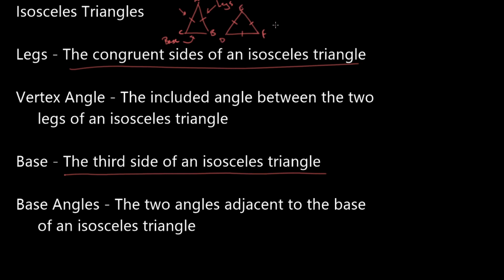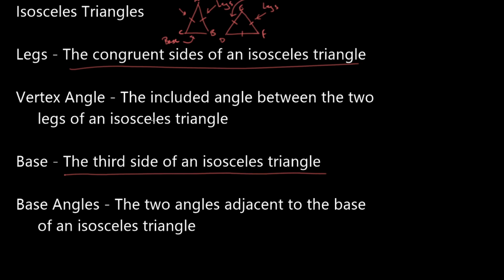For example, if I want to talk about sides EF and DE being congruent, I'll probably refer to them as legs and then refer to DF as the base in that context. However, if I want to talk about sides EF and DF being congruent to each other, I'll refer to them as the legs and then DE as the base. So it's all kind of interchangeable. However, when I have an isosceles triangle that has exactly two sides congruent, the two congruent sides are my legs, and the non-congruent side would be my base.